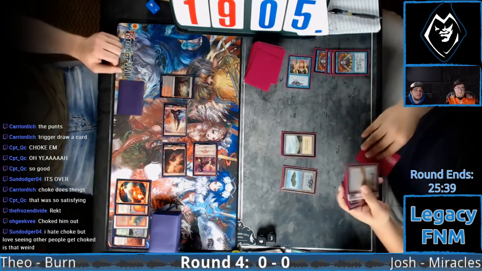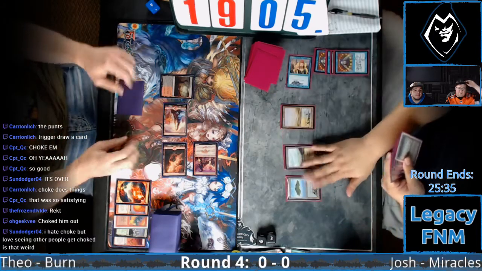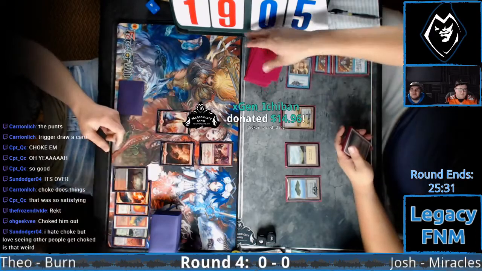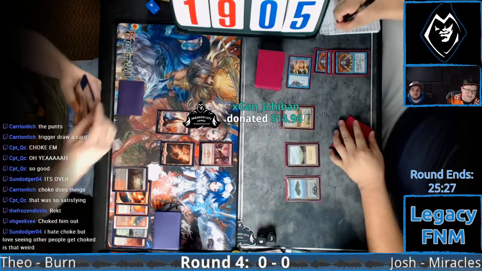But the thing is, 5 more damage needs to get dealt, and Josh is just heading in. Jenny Chibon, thank you so much for the donation. $14.96. That's fantastic. Much appreciated.